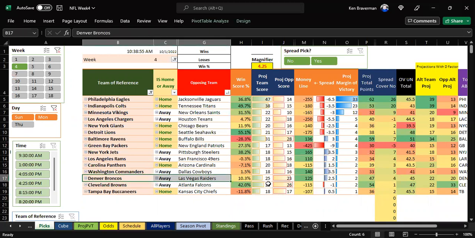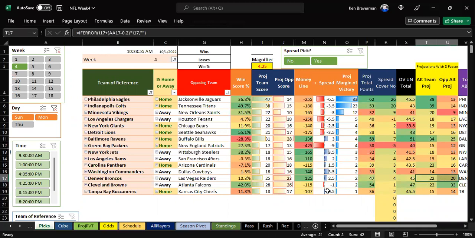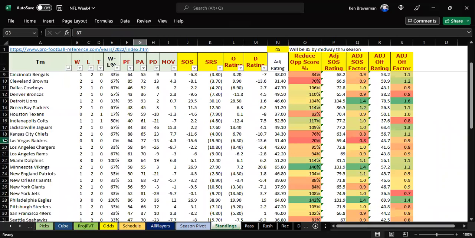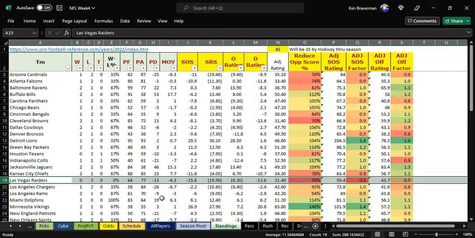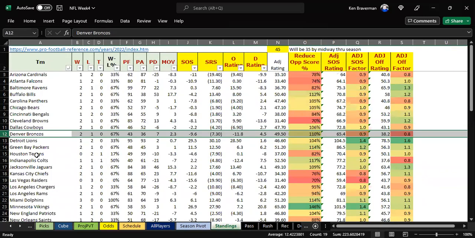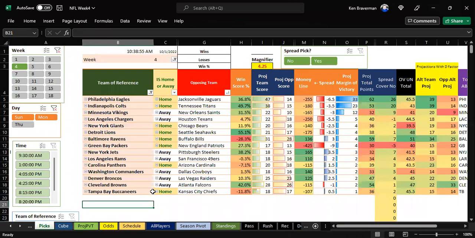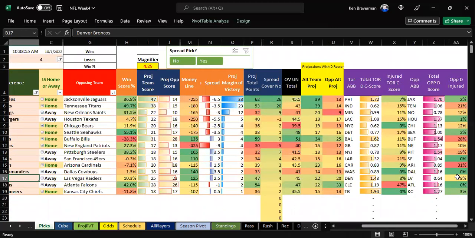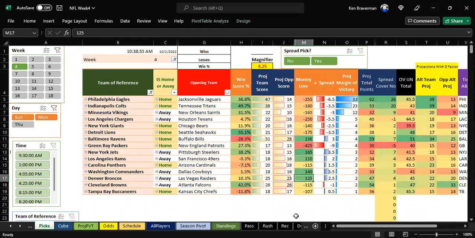Denver and the Raiders gives Denver a 2-point game, both scenarios, and they're an underdog line, but they're away. Raiders have not been impressive this year. The Raiders are 0-3. That's why they haven't been impressive this year. And Denver has Russell Wilson, who is Denver's what, 1-2 or 2-1? 2-1. Yeah. See, he finds a way to win, even when you think he won't. So even though they're away, the Raiders have shown problems. And do the Raiders have any defensive injuries? Slightly. Both teams have a slight 8%. So empirically, Denver wins this game and they're an underdog line. So once again, it's going with Denver as the underdog.